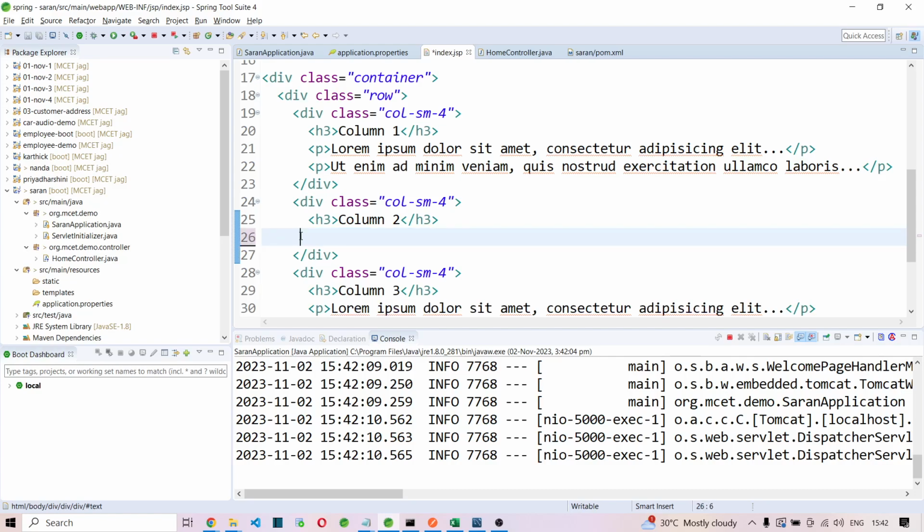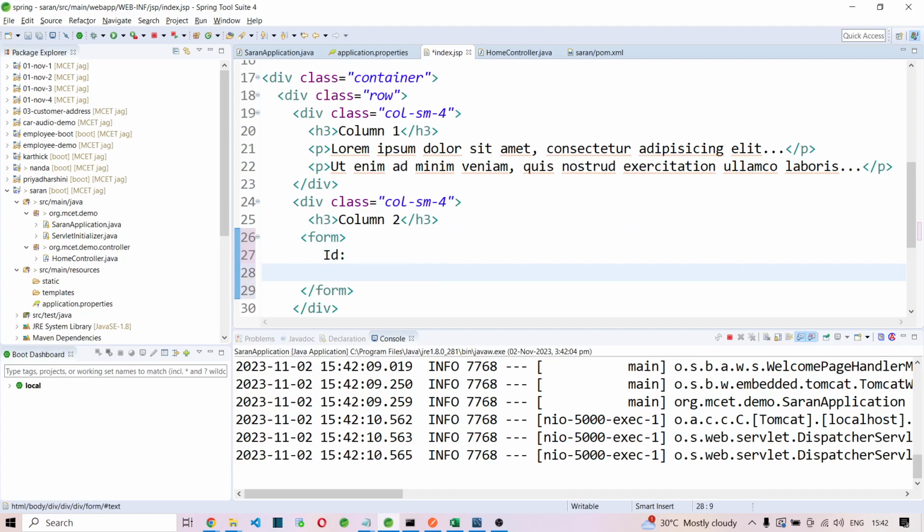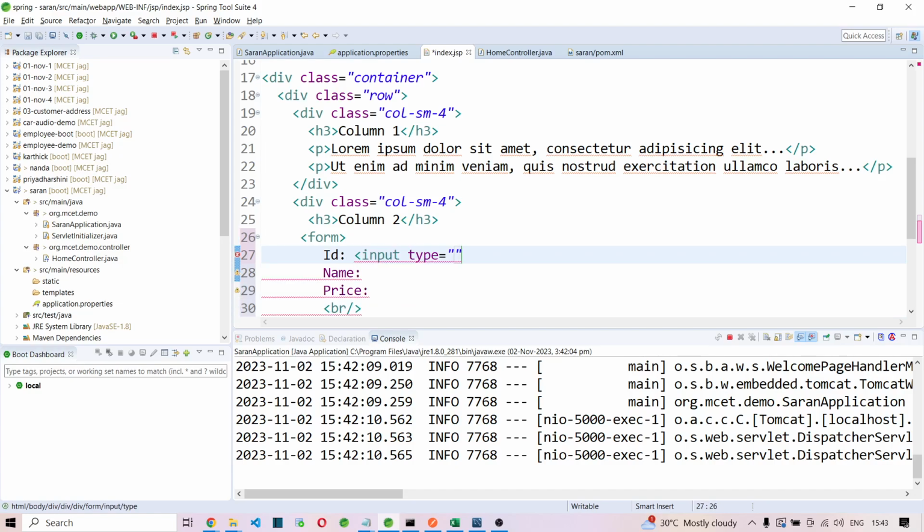JSP only, no? I can use the form tag. What are the information for a product? ID, name, price, and submit button, right? So input type equal to number for ID. Name is important for Spring.